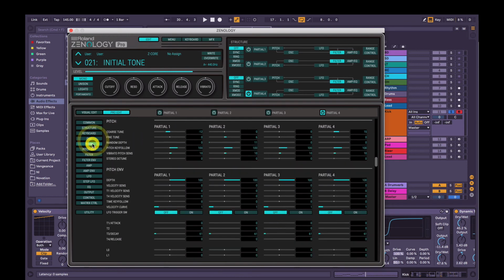So to get around that, if we open our Zenology Pro, go to Pro Edit here, we can go to pitch, and see it says pitch key follow here, and everything defaults to 100. I think that's a percentage, so it 100% pitches to the key that's been played. So we want to set that to 0, and then it's not going to be in the right key immediately, but now no matter what key is played, that kick, the fourth partial, which has a kick on it, is going to remain at whatever key you lock it in at.